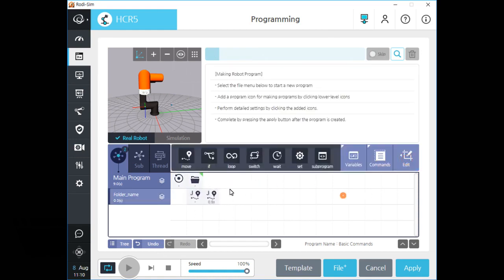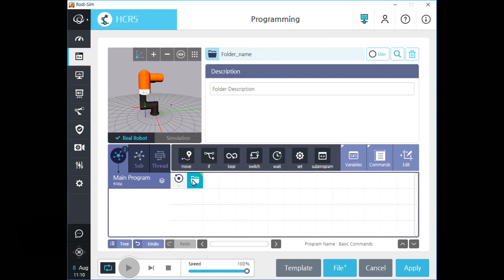If you want to group some of your commands, click all of them in the selection mode and click the Combine Folder button.